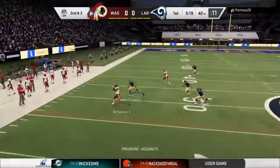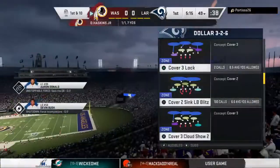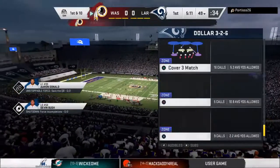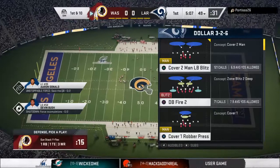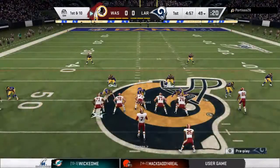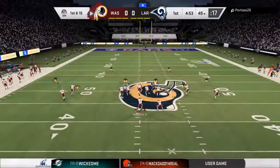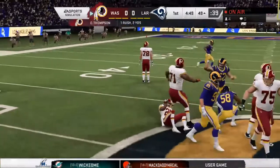Throwing on 2nd and 3. Haskins, he'll get this to his speedster, Paul Richardson. 7 yards there and a first down. Well, from their point of view, this game could not be starting out much better, could it? Force a punt on defense, and now they're moving it crisply on offense. Crisply, I like that. Yeah, moving it very, very well. Looks like the defense on their heels a little bit. You put a score in here, long way to go, but you're right, that's a heck of a start.